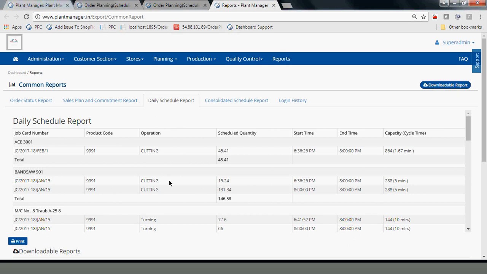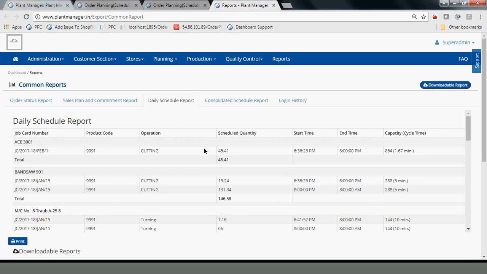Now this is the daily schedule report, which you can also see on your mobile. Your supervisors can have a mobile app. They can log in by their own username and password. Once they log in, they can directly see what his schedule is today. So on what machine, what job card he has to do, and how much quantity he has to do from what time to what time. So he can allocate this schedule to the operators, and those operators will do the production that way. And by the end of the shift, or 2 times in the shift, your supervisor can make production entries.